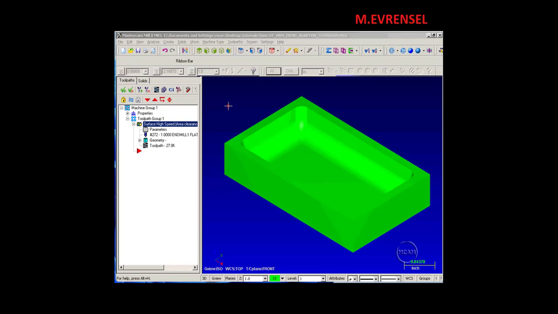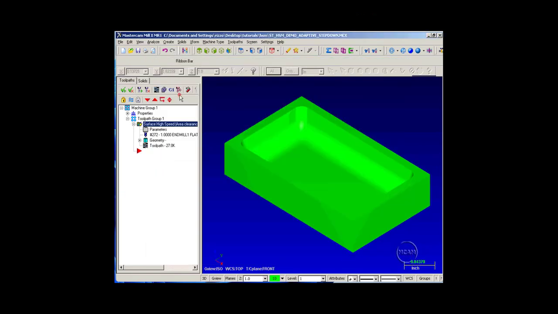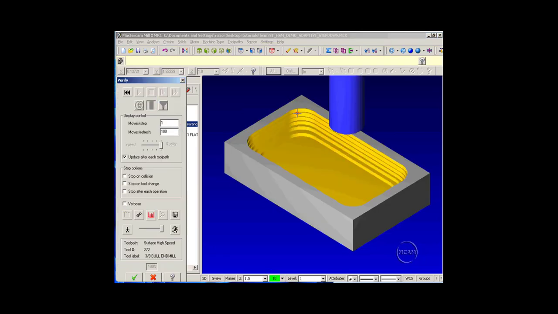Let's take a look at machining this part with an area clearance tool path. I go into my parameters. We can see I have 1/8 of an inch step down, and my adaptive add cuts feature is turned off. We'll go ahead and verify that. And my part here has step down passes equal to 1/8 of an inch. On the vertical areas of my part, that finish may be okay. However, shallow areas, such as this very shallow fillet down here, I get very large stair steps, which leaves a little bit too much to clean up.